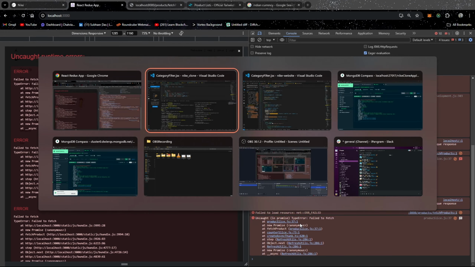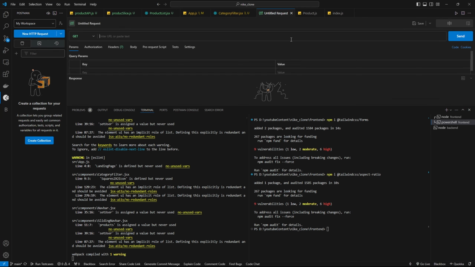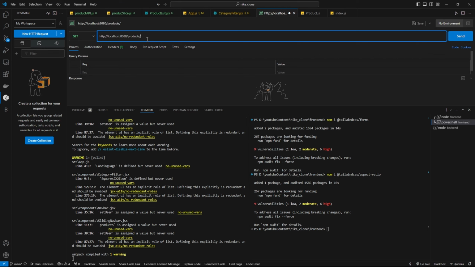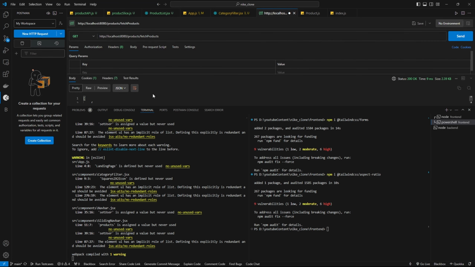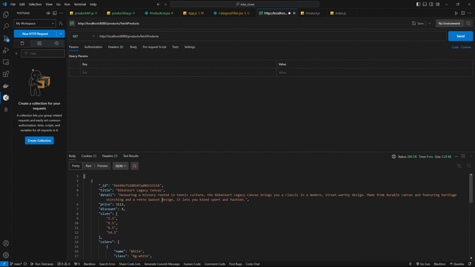Let's see once with the API. By using get product we should get the products. Yeah, here we are getting the products, but there we are not getting the products.